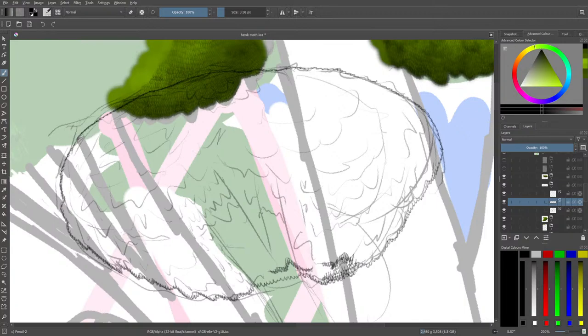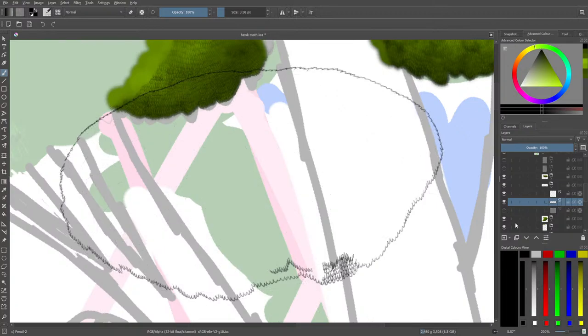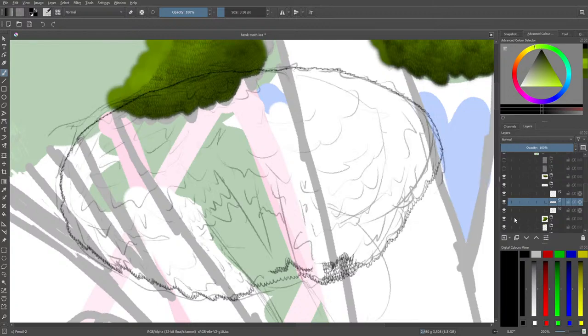Well, I do like it, but it's better for most people not to do that. So therefore, I'm doing this right now. As you can see, if I remove this now, you can see that it is still there. This part right here needs to be fixed because it was drawn way too sharp. There you go. Much better.